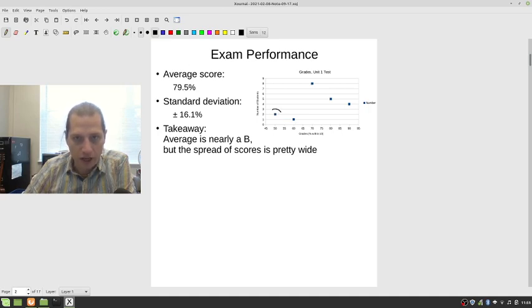If you're one of these people in the lower category, I want to talk to you, because I do allow test corrections for under 70 tests to bring you into this category. I want us all to be in this category of C and above so that we can get our scores where we would like to be by the end of the semester.